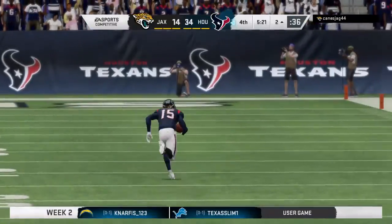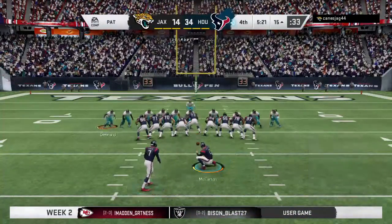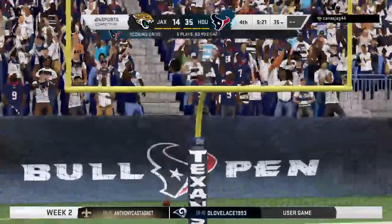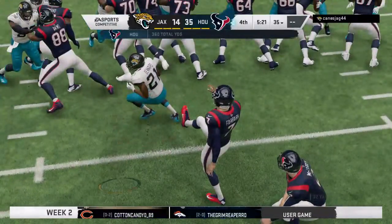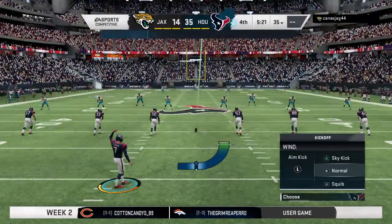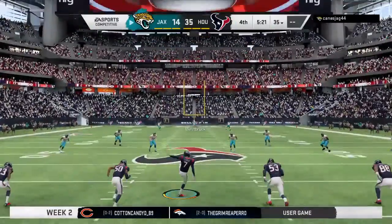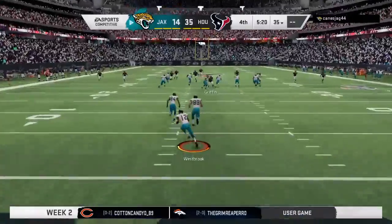Deshaun Watson, he's a lot of fun to watch in the pocket, but when he's forced out of the pocket like that, he can make those big plays downfield. Almost a bad thing when you're pass rushing and you force a Deshaun Watson out of the pocket. He creates extra time. He has the poise to keep his eyes downfield and locate receivers, and it turns into a little bit of a scramble drill for the defensive back. Where is everyone? And Deshaun Watson finds his target for a big, big play.